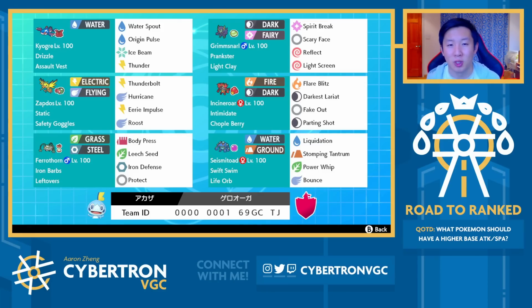Question of the day: I want to know what Pokemon you think just deserves a higher base attack or special attack, especially in Series 11 at the moment. For me, I look at some of the restricted Pokemon that aren't as popular, and Lugia, I understand if it had a higher special attack, it would probably be really strong in singles, but in doubles, it just feels bad that it can only rely on weakness policy sets to really go off, and so that's one answer that jumps to my mind. But let me know yours in the comment section below, and let's get started.